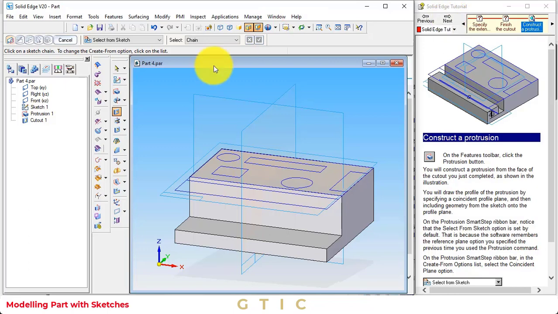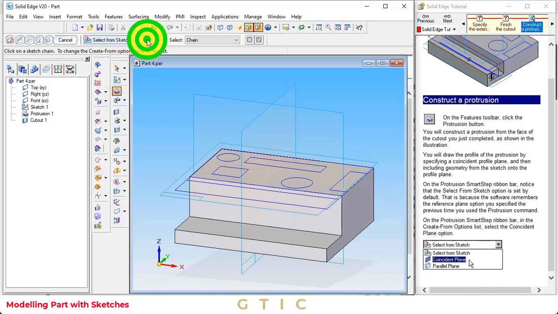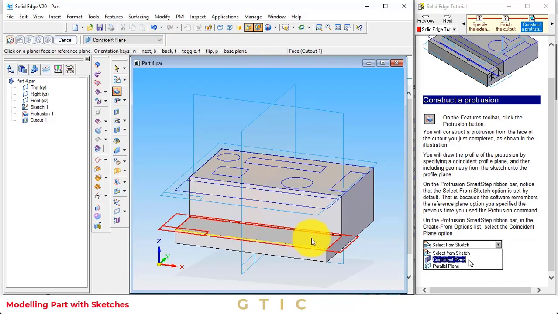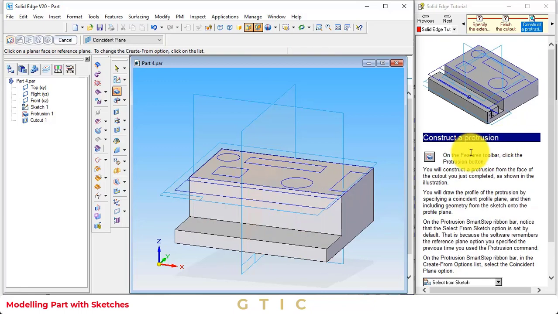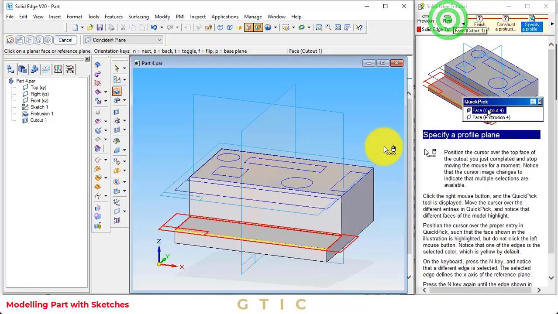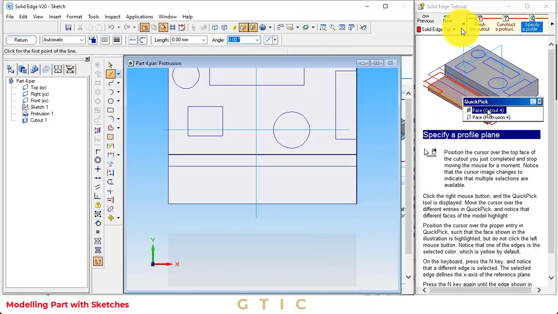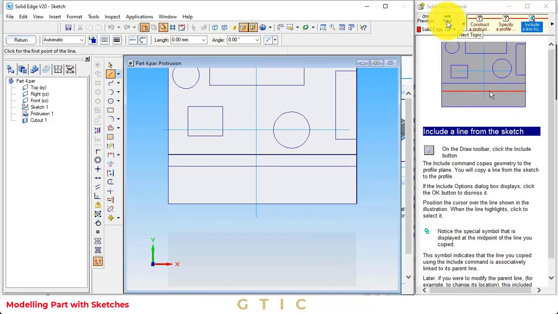Now construct another protrusion. Click on the protrusion toolbar. Select a plane, coincident plane, select this plane, go to next.